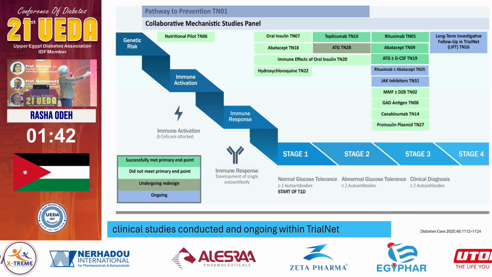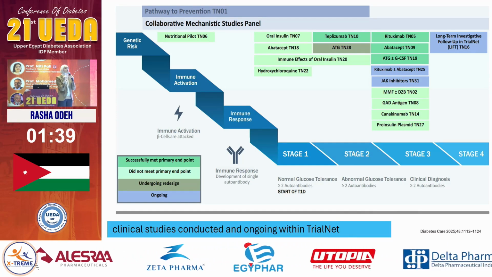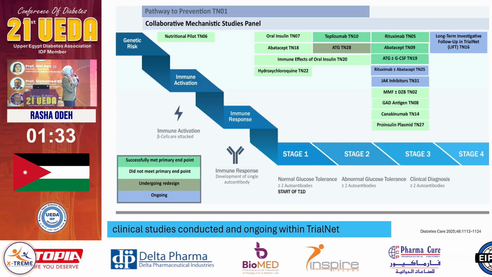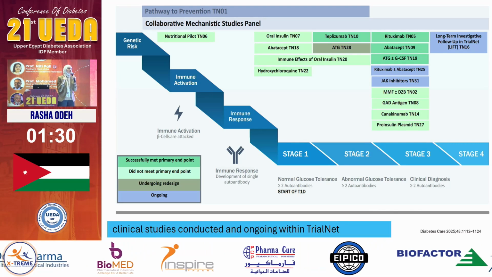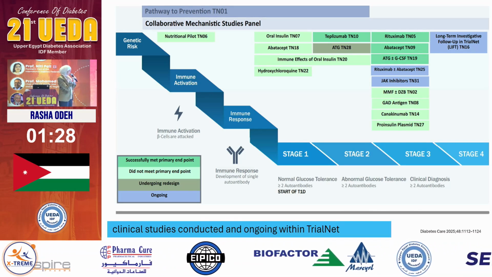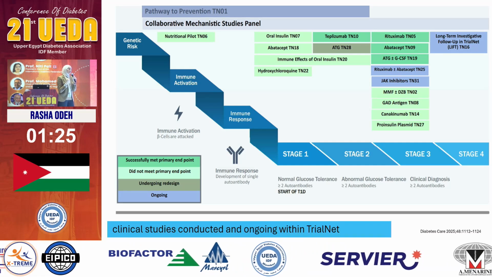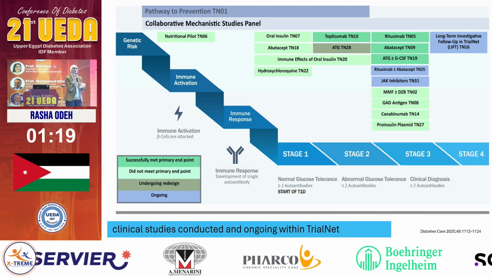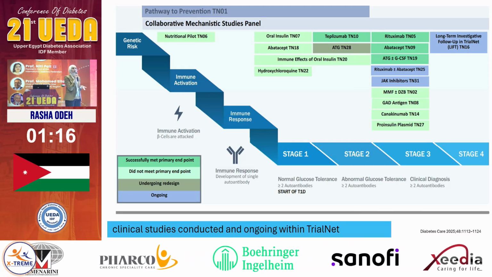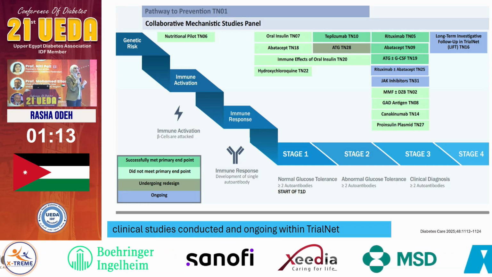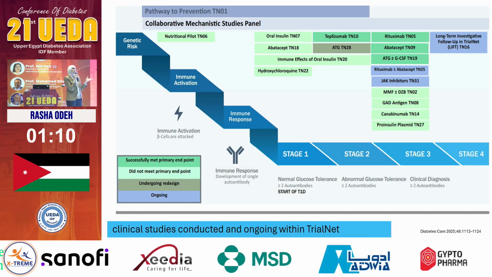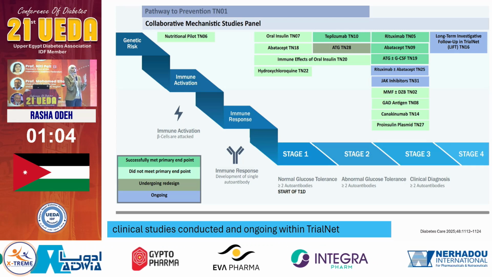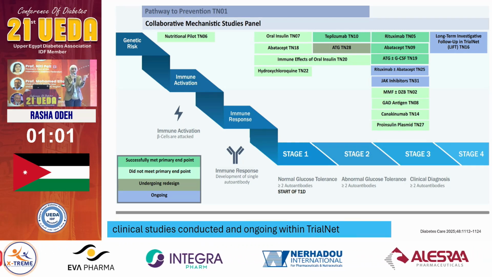If you can see, this is the same ribbon for the stages of type 1 diabetes. There were many trials to try to prevent or treat type 1 diabetes, and many of these trials did not meet the end point that they were needed to. But I will give you one example. Rituximab, which is an anti-CD20, works against the B cells. Okay? So if you use it for an older age type 1 diabetes, who has no B cells in his pathophysiology, as I mentioned, they have more of a T cell. So if you use it on the wrong person, it will not work.